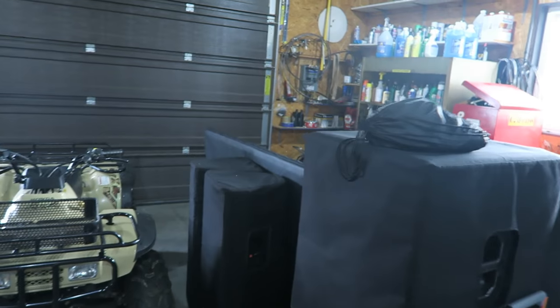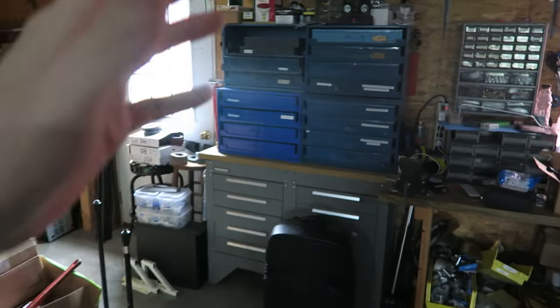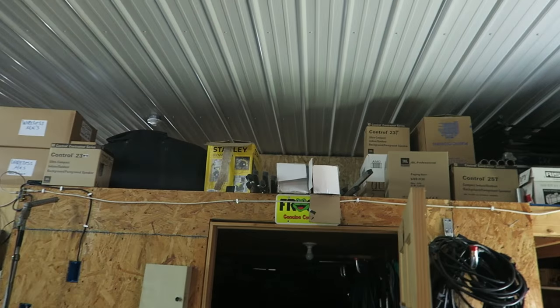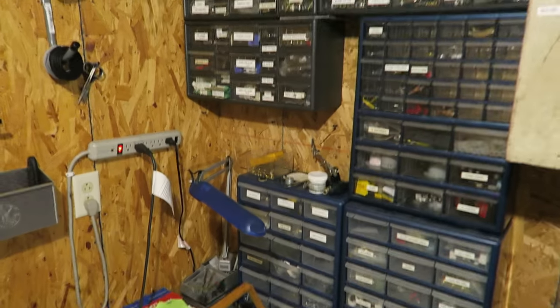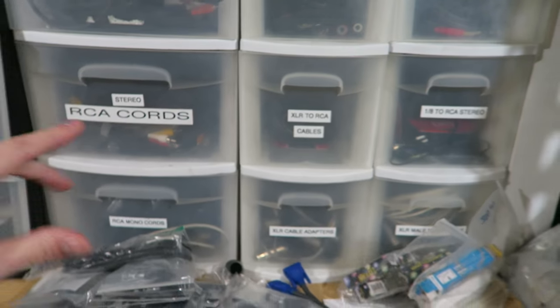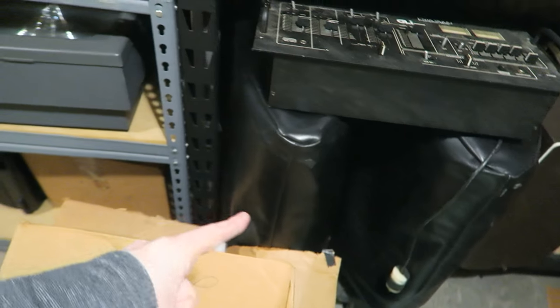Then this is kind of like the workshop area. Those still need to get put up — those are from the prom. Another facade there. This is the workshop area tool-wise over there, and we got more tools over here. Just basically like a full-on shop here. All kinds of tools, nuts, bolts, everything's labeled. Nuts and bolts of all sorts of variety, some big heavy extension cords, wiring back in there. Back in here is where we store more parts, fuses. All of our mics are in here, all of our cables — any sort of adapter cable you could possibly need is all here, all labeled, all set to go. This is our microphone area — all our mic cables, mic adapters. Then we got some more stuff down here, a couple of Fender systems for ceremonies.